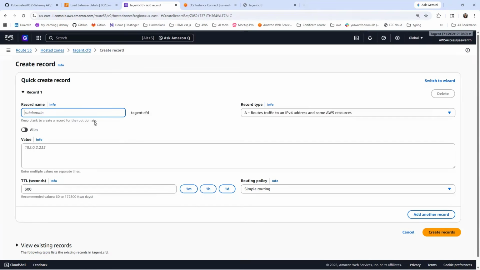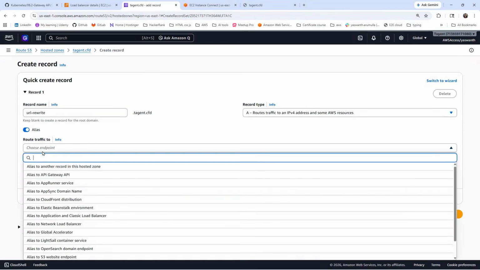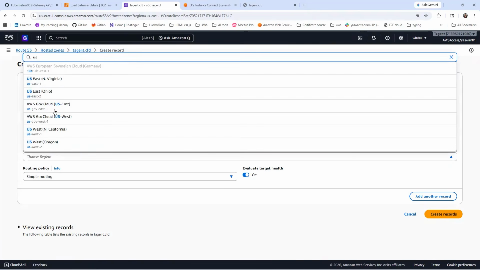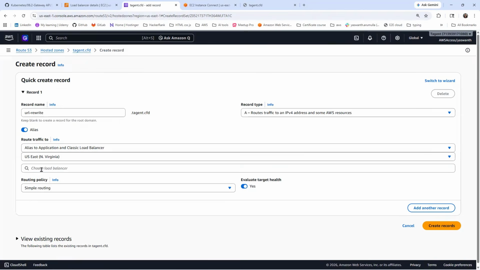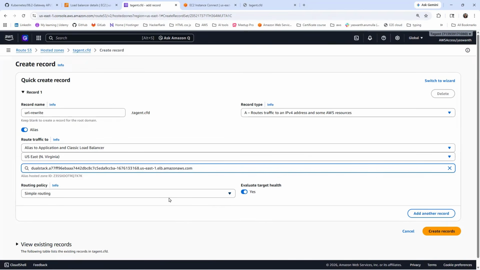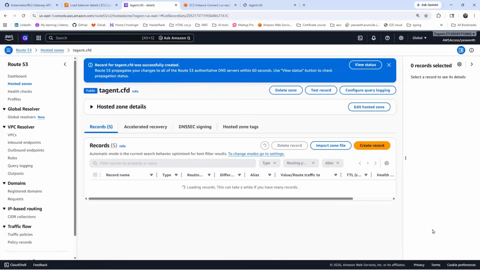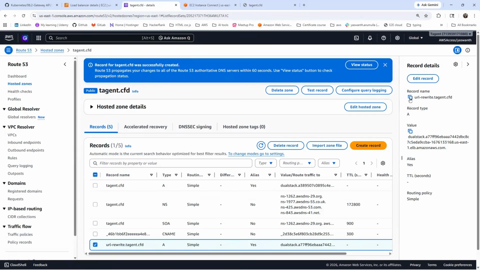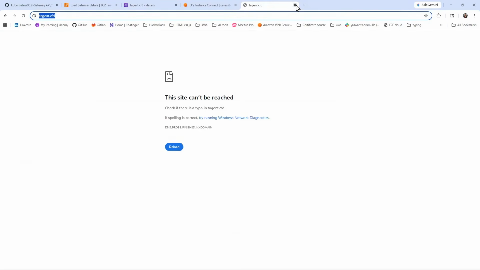Create a record, URL rewrite, aliasing, application load balancer, and US East one. Select. Okay, and I quickly save.